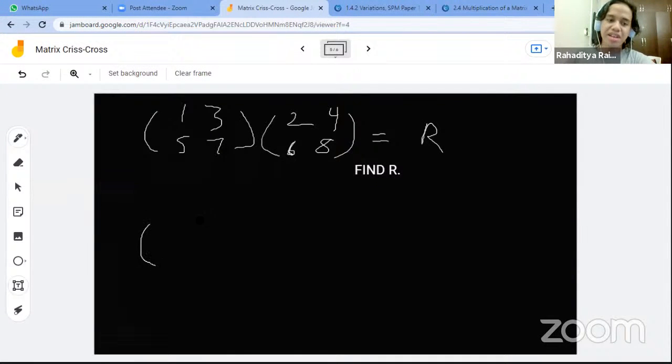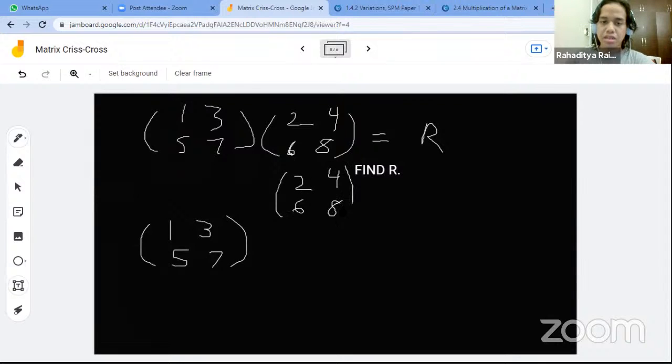Now, how does one do matrix multiplication? Some of you might follow the textbook way, where you memorize the positions and how they multiply. But the one I usually teach is the crisscross method, where you put the left matrix on the left side like this, and you put the right matrix on the upper side like this.